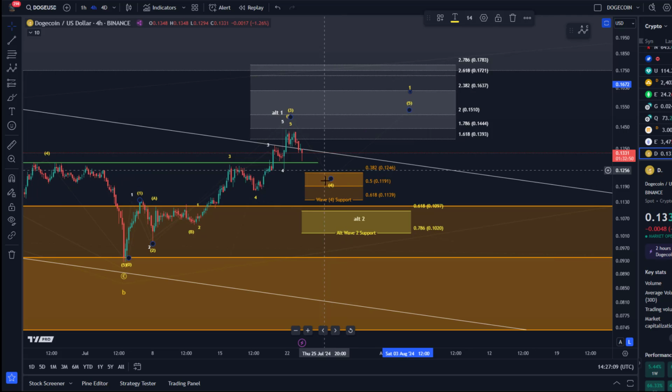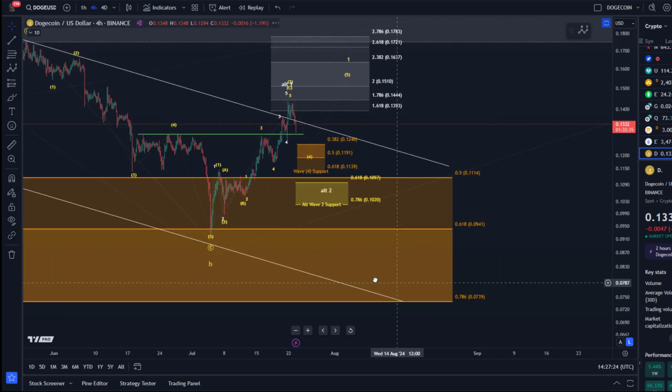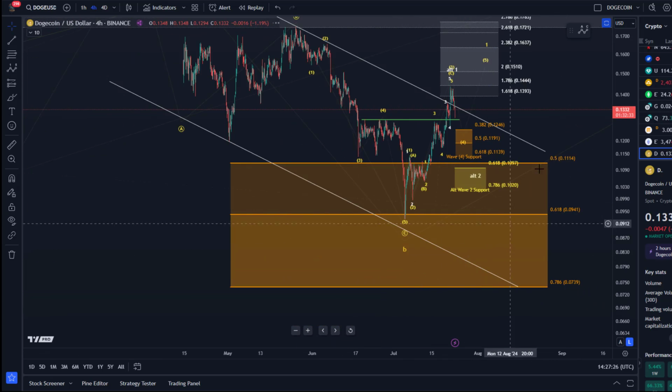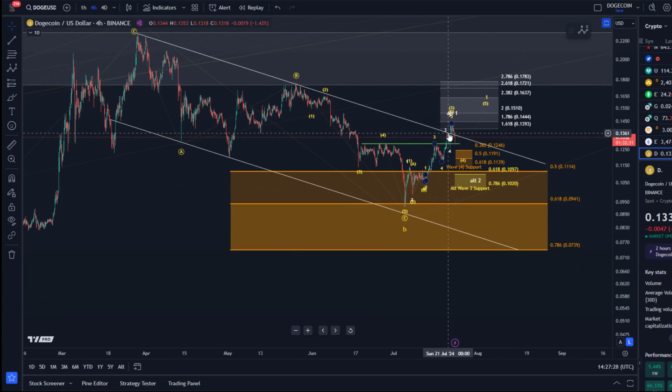And my view is if we break below upper support, then we can still observe the lower support area where the price might test 10.97 cents or 10.2 cents. Below 10.2 cents, there is nothing directly bullish left, and we're likely heading for another low, and the price attempted a breakout but failed. And we will have the same situation that we had here after this top in May when the price made another low.